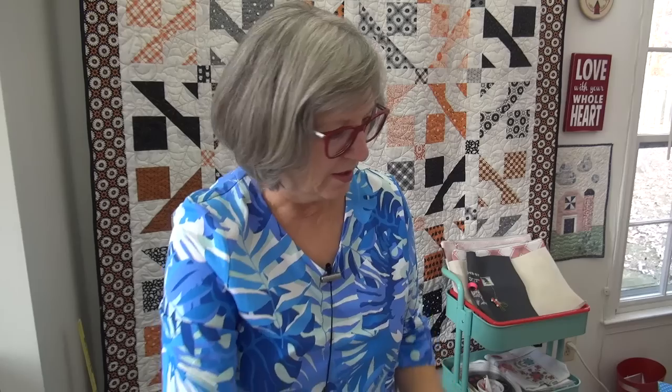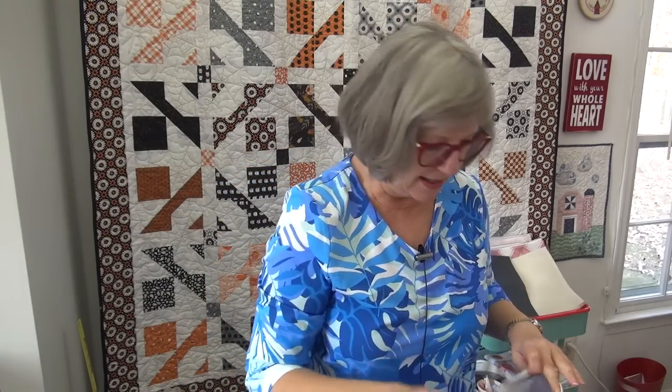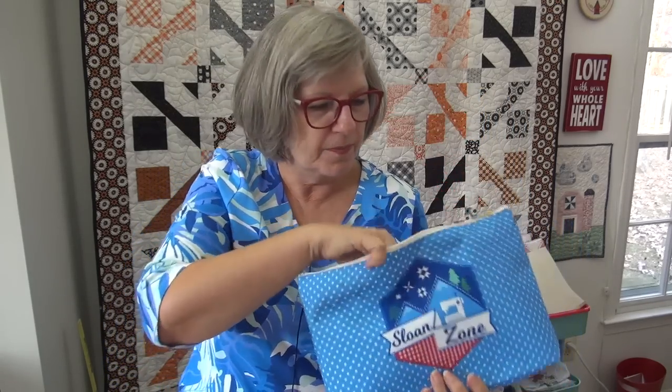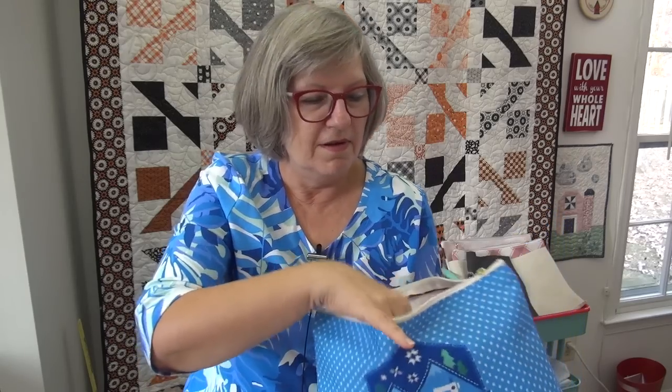So good. Okay. Now, of course, I can't leave Christmas behind and not mention, so I've got in my Sloan Zone bag, I have my notebook, and I've got some patches. Kate Spain designed all of these things. But in here, in case you didn't get yours yet, is the ornament set.